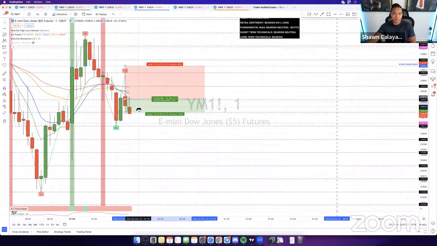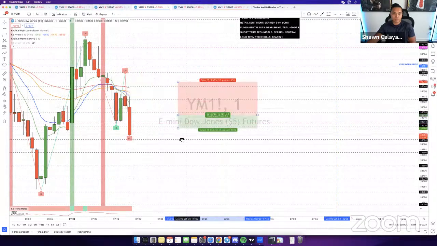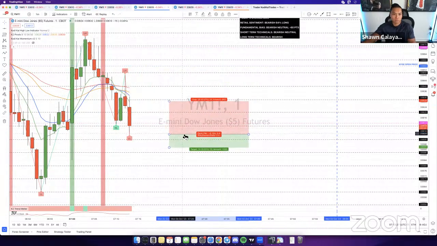So yeah, unfortunately, the entry would have played out there if that was what we were looking for at the 30 mark. We wanted it to close below this black line. If it did close, that would have been a pretty solid entry. It would have pulled back a little bit, but it came right back down and blasted right past the TP. So it's all good. We're still looking for the entry here. We just need to look for another setup.